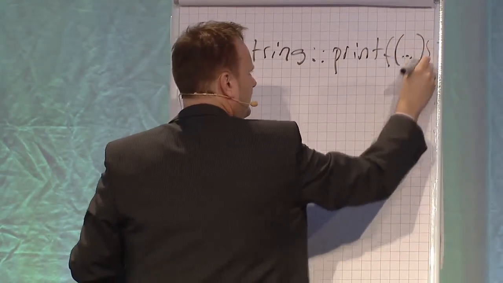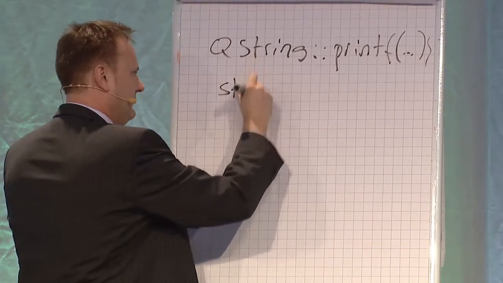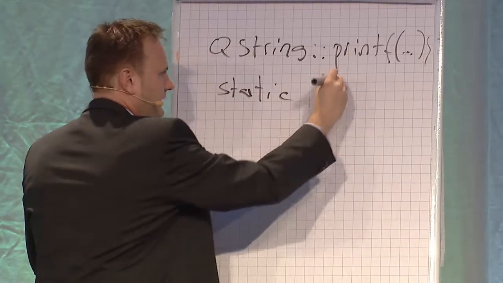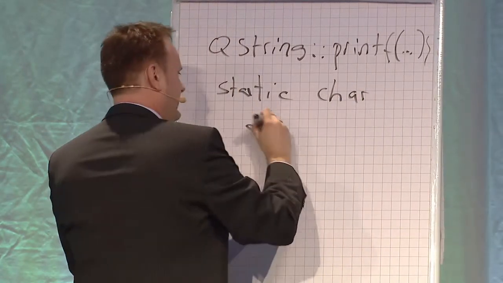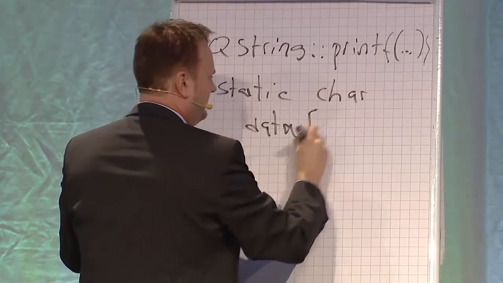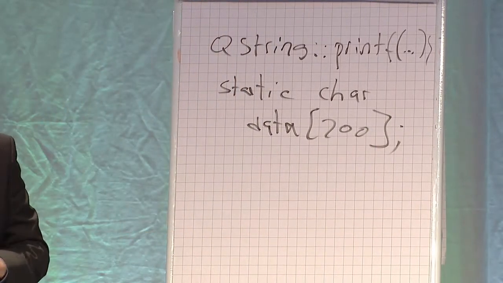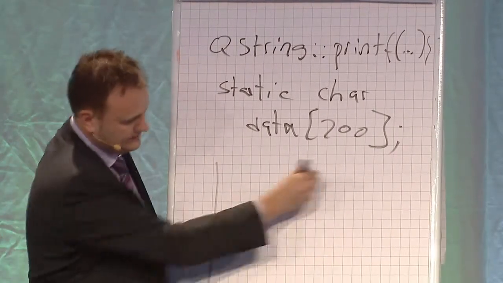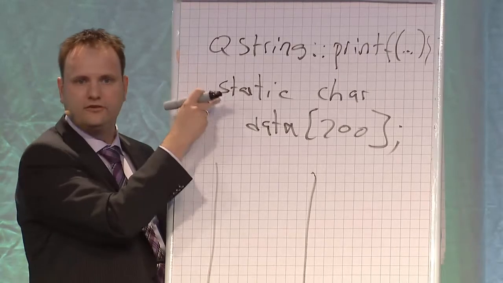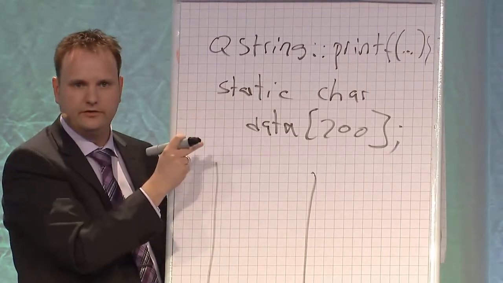Some arguments here. Inside there, it has a static char data 200. I'm just making up code here. I wouldn't expect it to be that stupid. But anything like that, right? And then you do something on two different threads. These two different threads would go for this global variable. So that obviously is not reentrant.